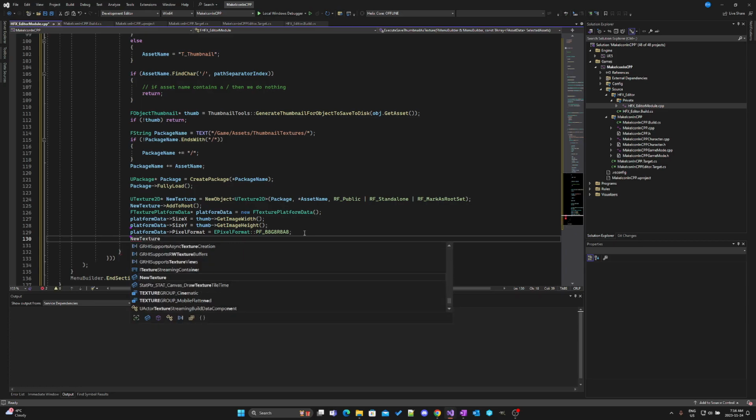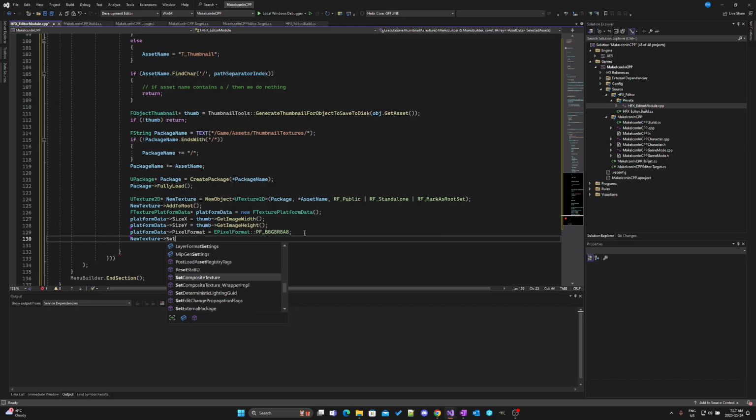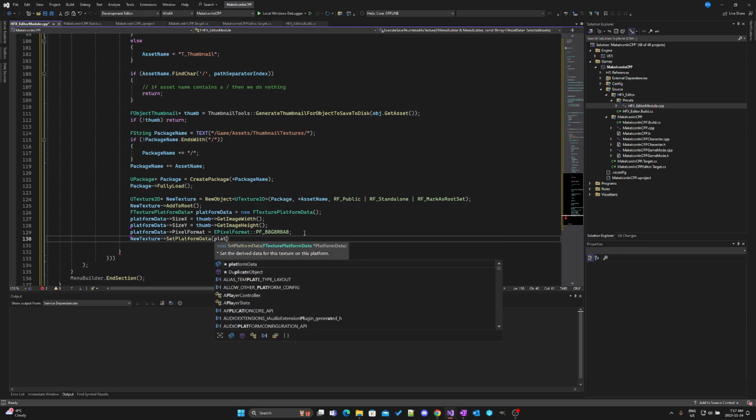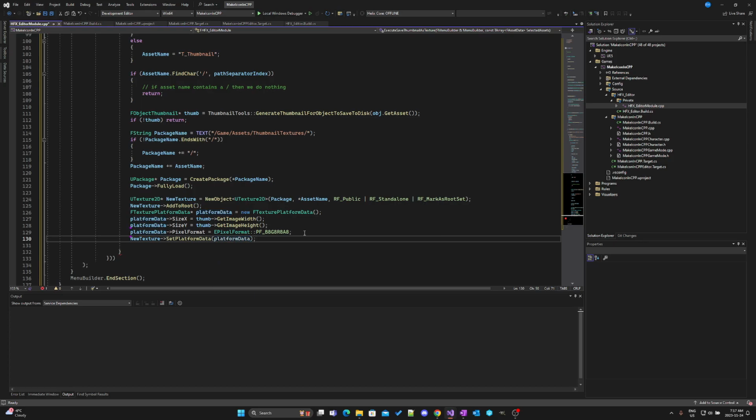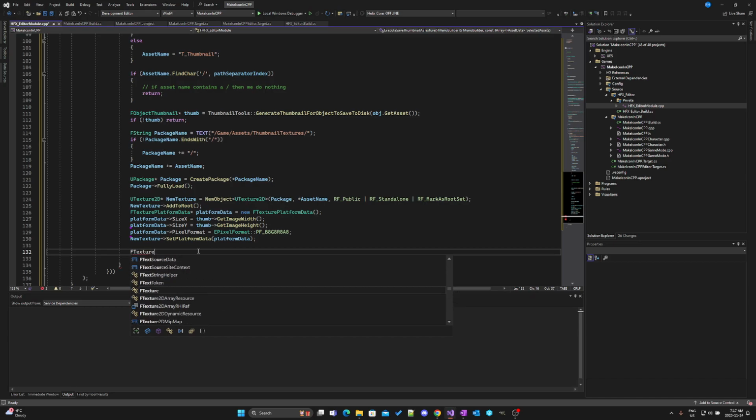NewTexture. And let's now set the platform data to our platform data struct that we created here. Okay, so we've got our new texture kind of ready for things. It just doesn't know what to put in there. So that's what we do here. So we create a bitmap. And now we're really getting out of anything I know about.